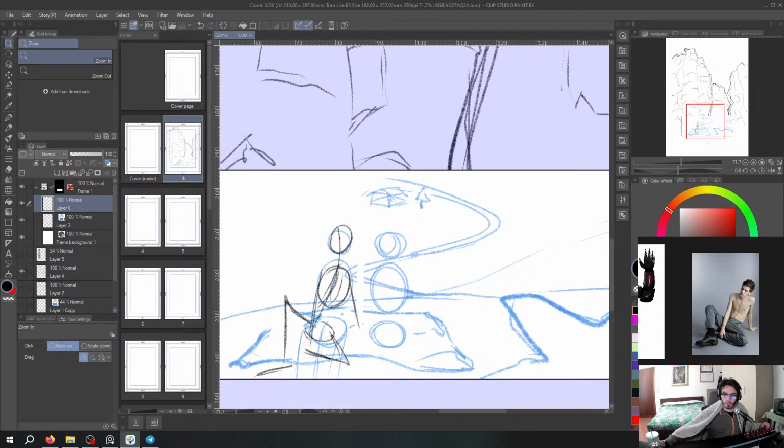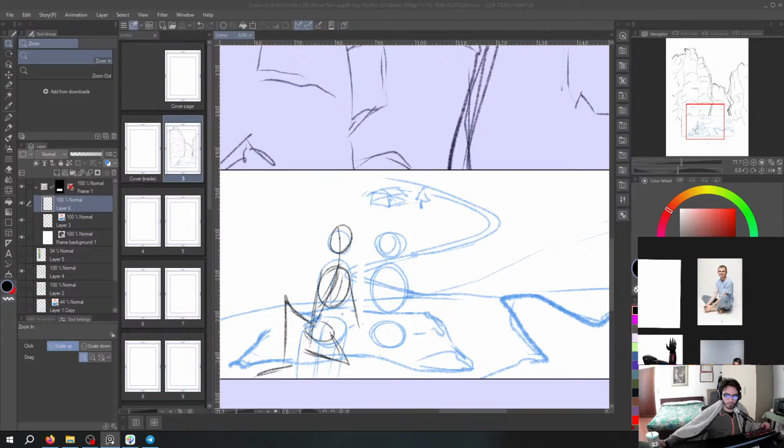Okay, this looks delicious. On the other hand, the other one has a problem that again it's not exactly in the place that I want it to be.